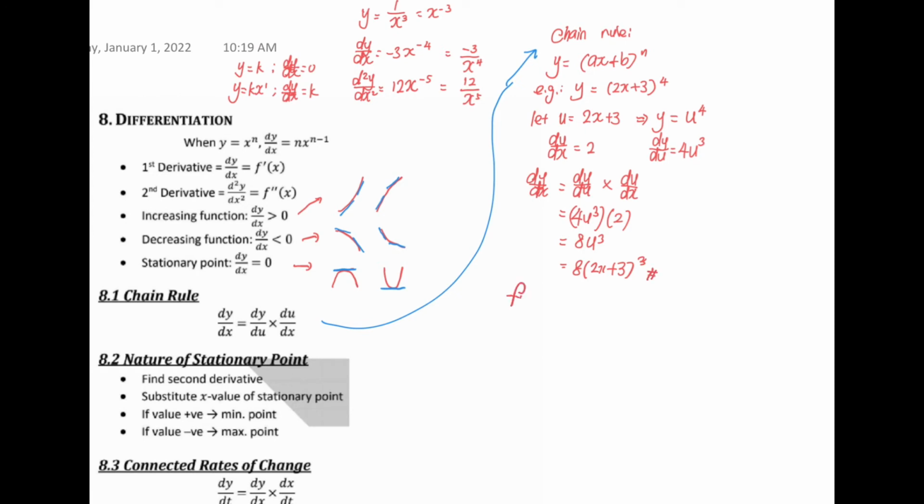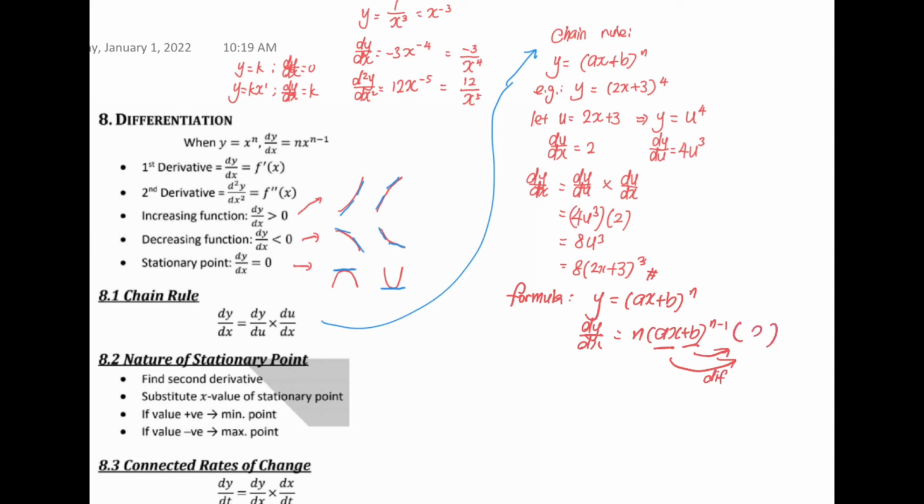Of course, if you are not applying the chain rule, there is another way, a formula method. If you are using the formula method, we have y equals (ax plus b) to the power of n. dy/dx equals n, where the power n moves in front, multiplied with the bracket, but now the bracket takes power n minus 1, the power decreased by 1 unit. Then after that, you have to differentiate everything here.